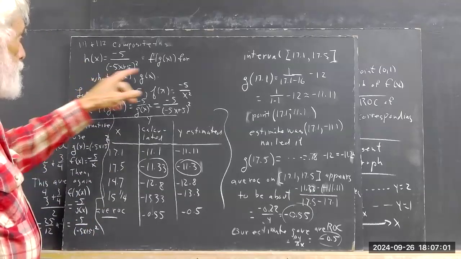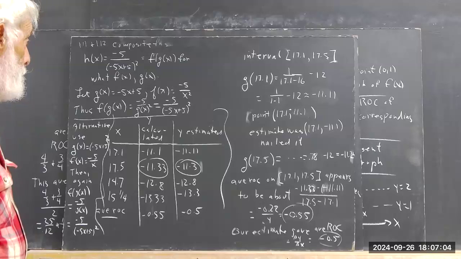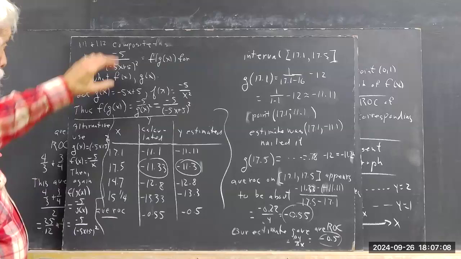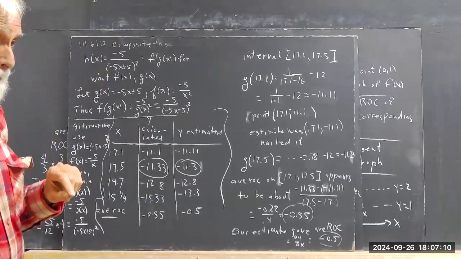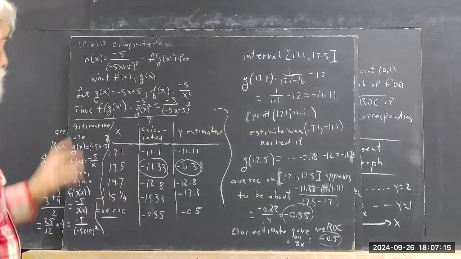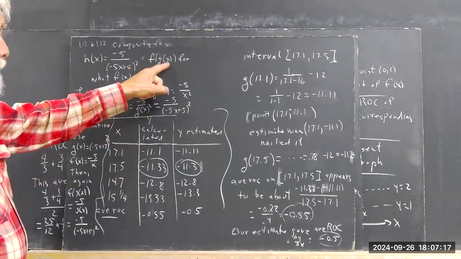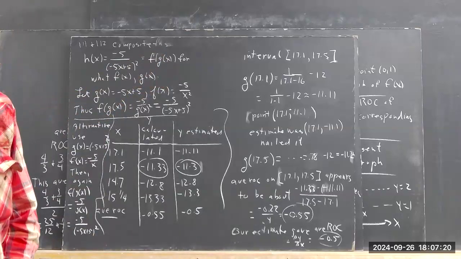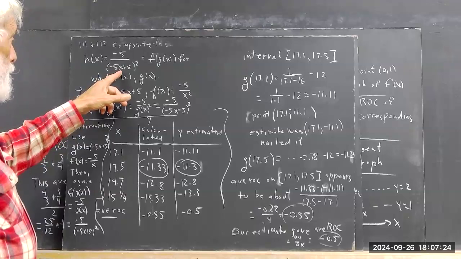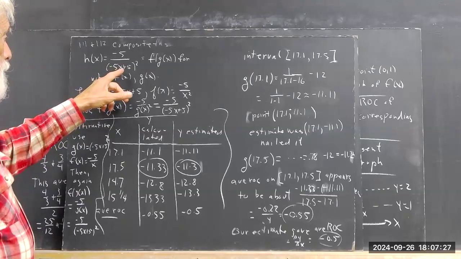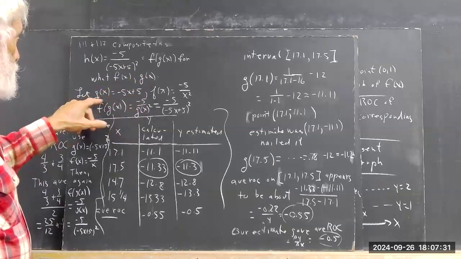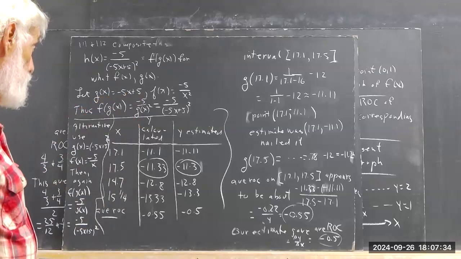Now, if this is f of g of x, then what could f of x and g of x be? In other words, this is a composite function. How do you break it down into an f of g of x? What I say is g of x is the first thing that happens to x. What's the first thing that happens? If you have an x value, you plug it in here, and then you do -5 times that plus 5. So it makes sense to let g of x equal -5x plus 5.